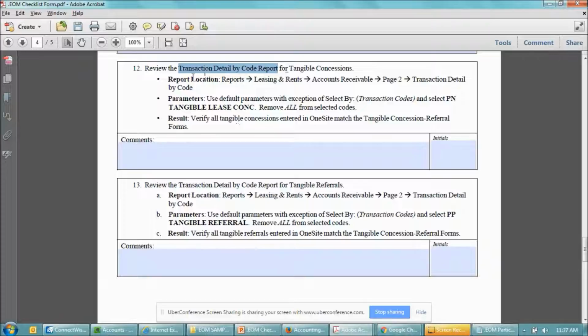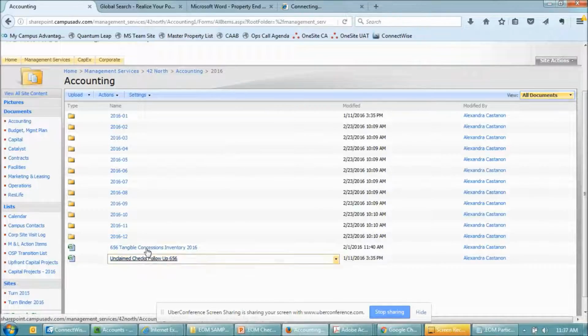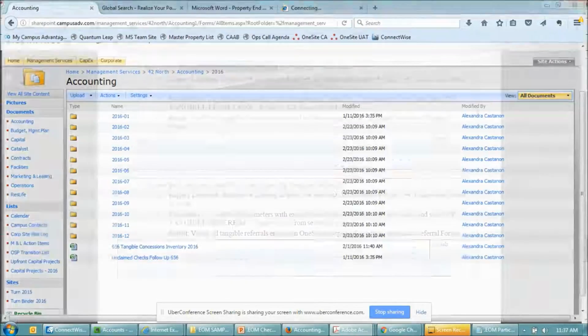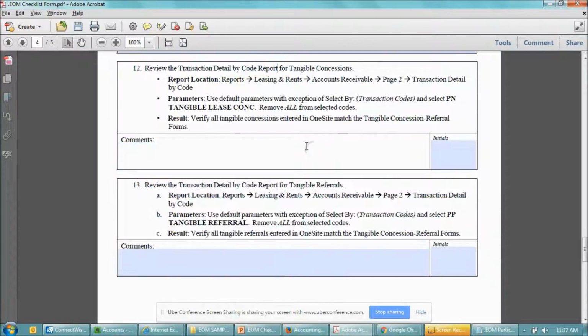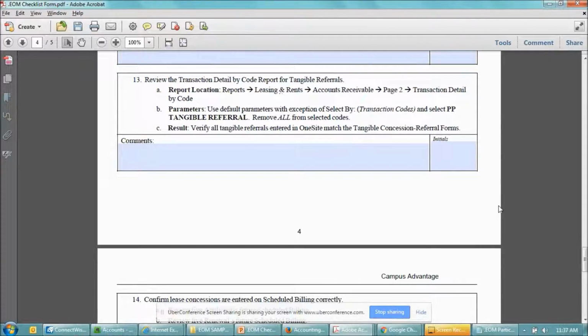So this report will need to match this form found here if you do gift cards. And if you don't, you want to check them just to make sure. And since you guys are new, those forms are probably not there. We'll have to download one for the Academy if you guys are using gift cards. Nobody has told me that you guys have used gift cards yet.